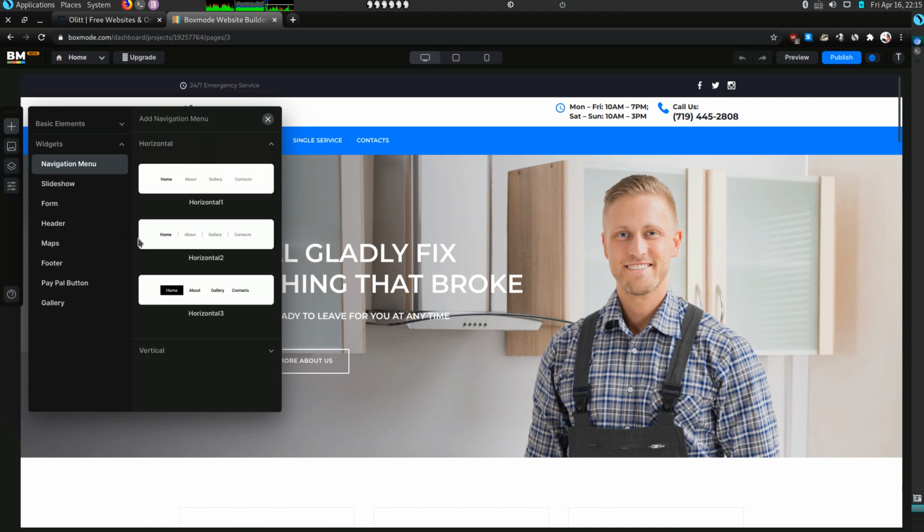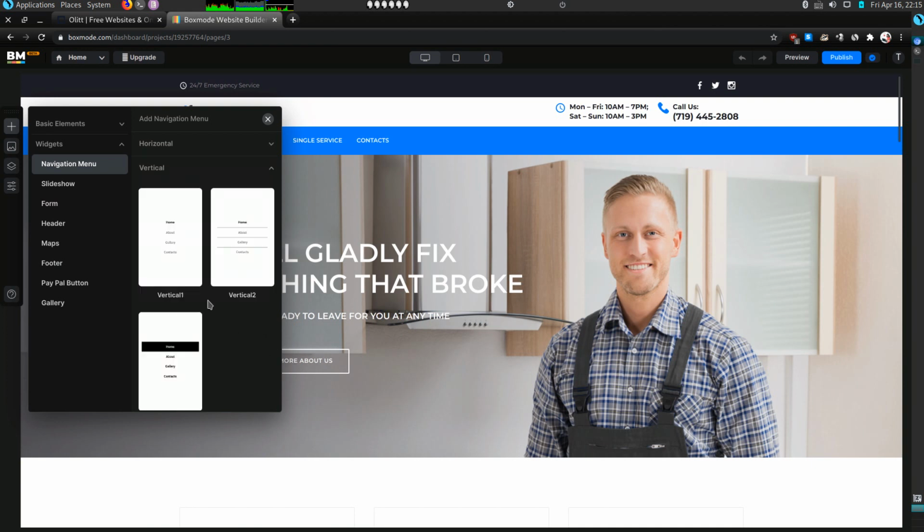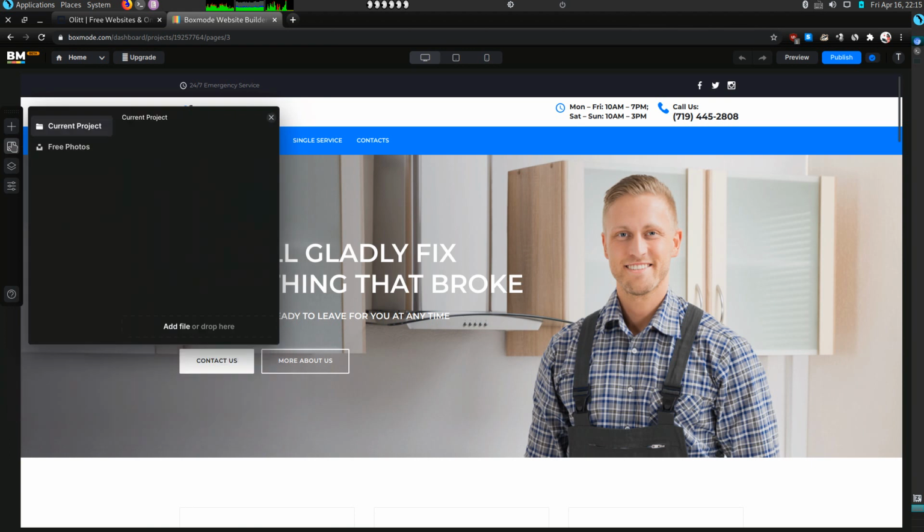And this is where, for widgets, they have the navigation, slideshow, form, header, maps, footer, PayPal. Yeah, this is quite cool. Horizontal, vertical. That is really cool. That's just cool. Let me say that.